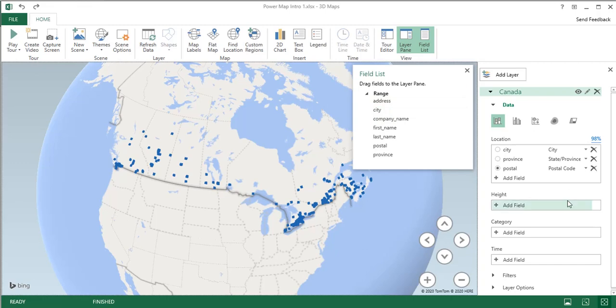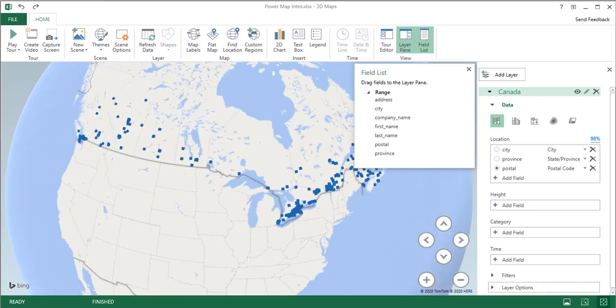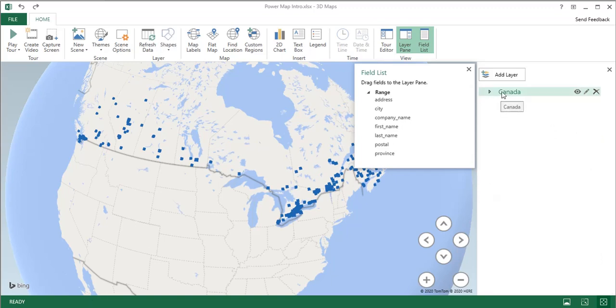Unfortunately, at this point with Power Maps, there is no option to rename this. It's just going to be range, and the next one will be range 1, followed by range 2. So that's what we're kind of stuck with in the current version of Power Maps. One other thing worth mentioning is that once you create a layer, you can collapse everything into it like that.